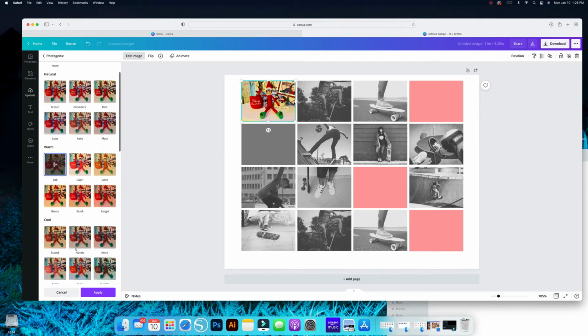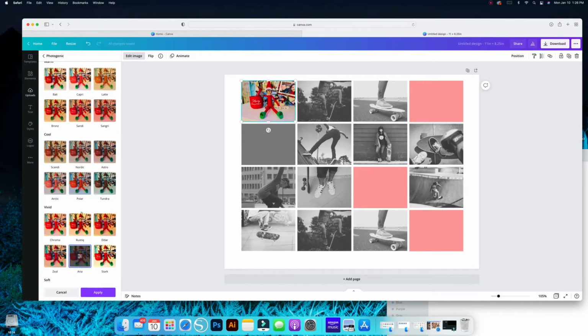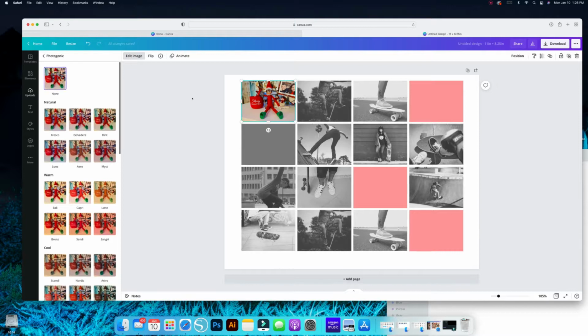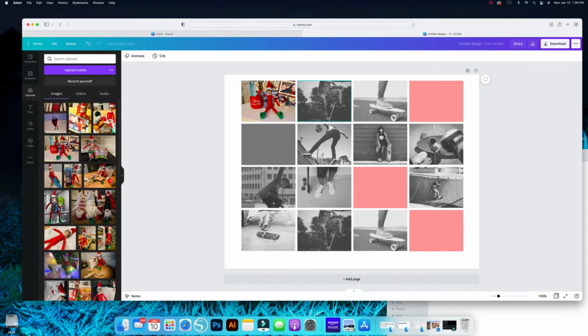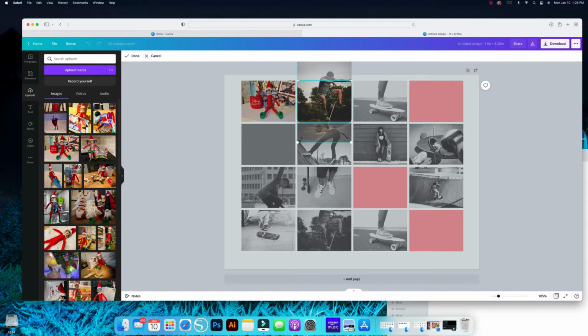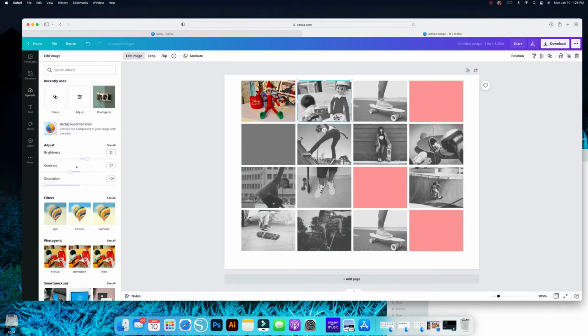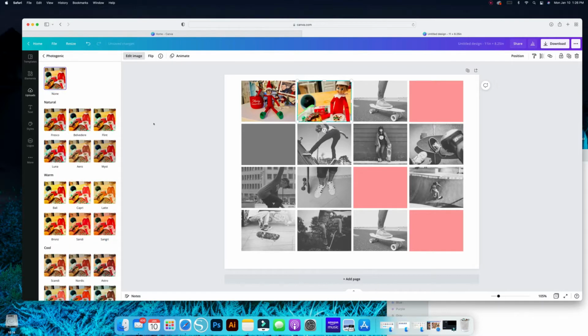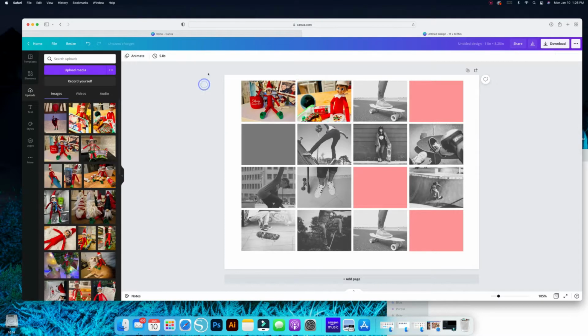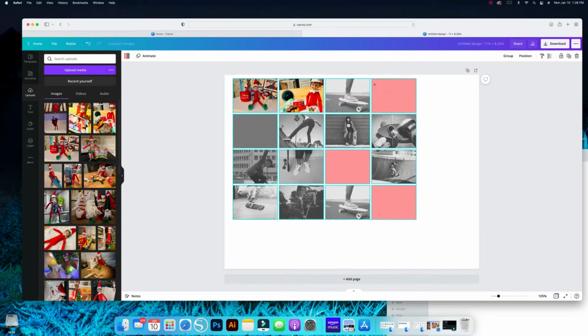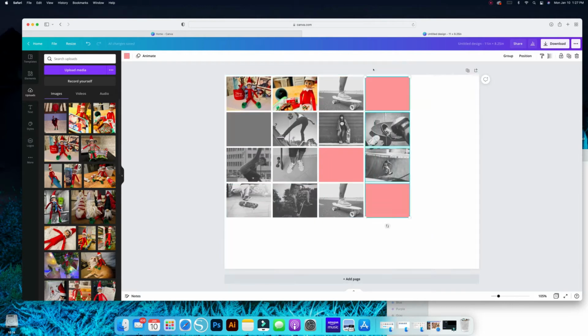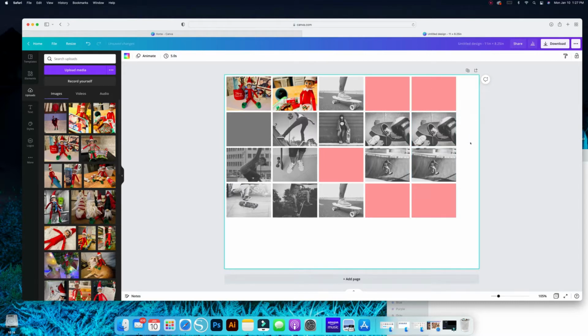All right, so back to the layout. I double-clicked on that first square that had a default photo in it, and I drag and dropped one of my photos in it. It's a black and white design or color scheme. Once you arrange the photo in the place you want it to be, you can go over and click Edit Image, and they have a bunch of default photo settings that you can use. So I can brighten it, dull it, play with the shadows. You can do some simple photo editing in here as well to bring up the photo quality or make the photo look like you intend it to look like, right?